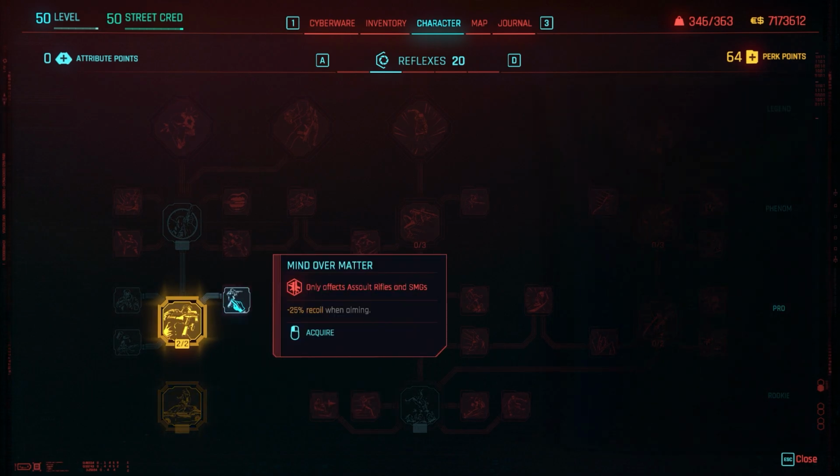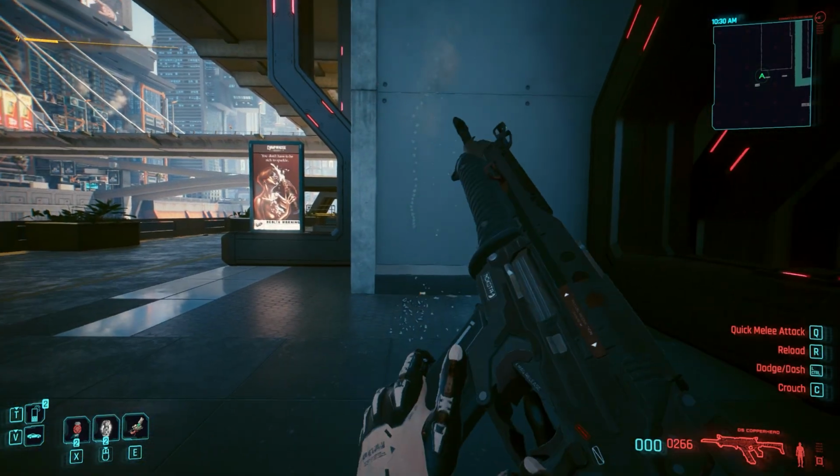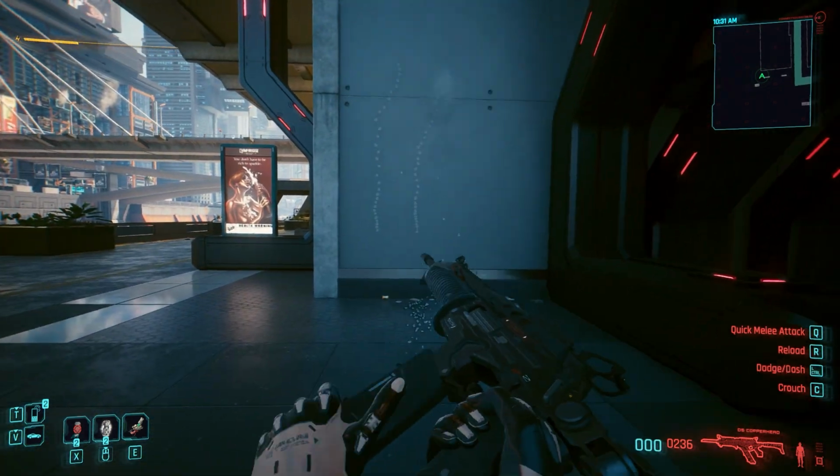Next, we have Mind Over Matter. This one only affects assault rifles and SMGs once again, and it reduces recoil when aiming. So if you're aiming down sights and you shoot, you can lower your recoil, and as you can see, the difference is here on the screen.